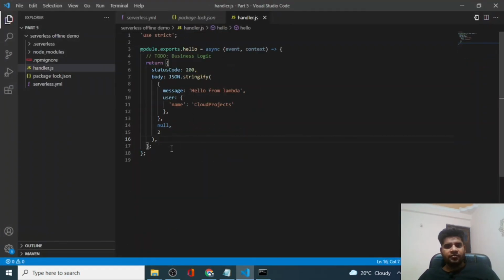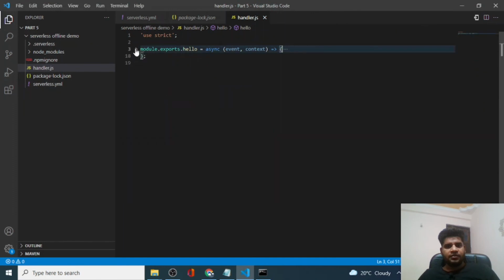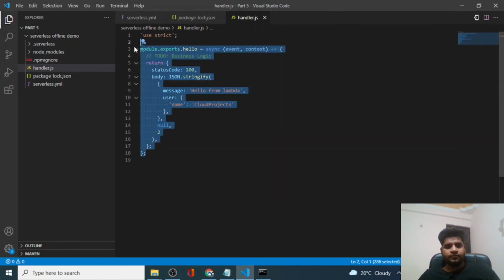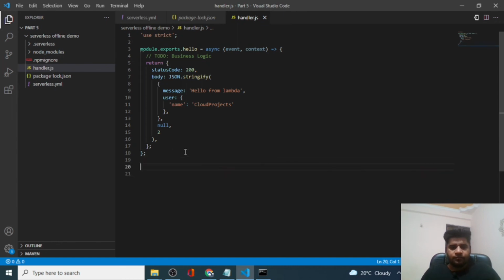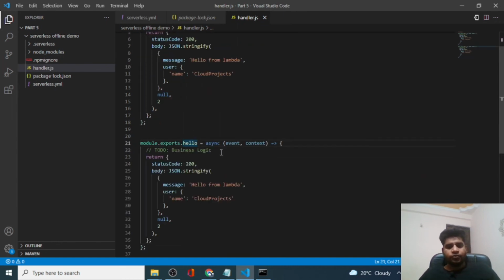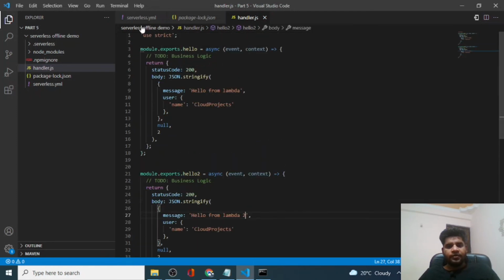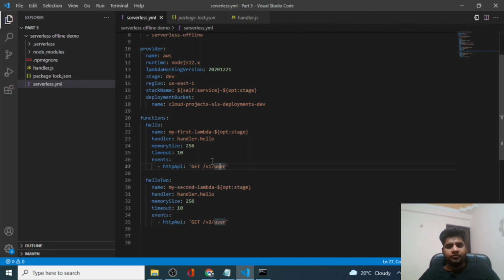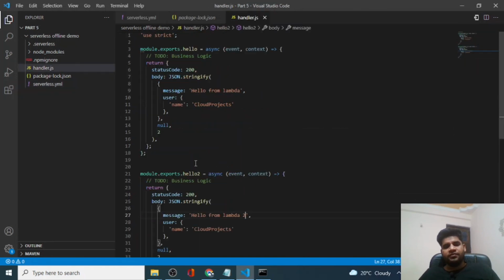This is one create, something like this. Create one more. This would have taken two separate functions individually, so both have independent logic. This way also we can do it.